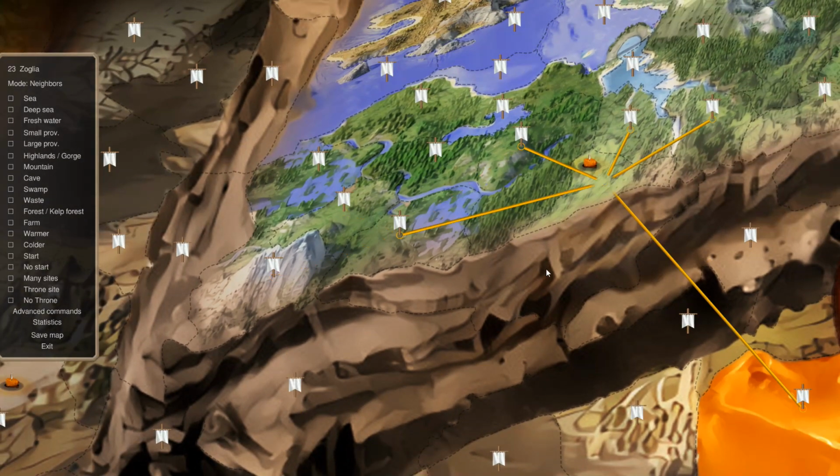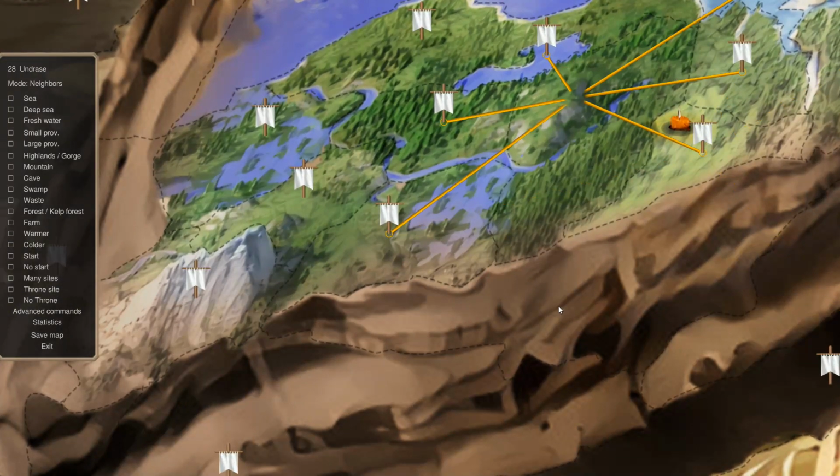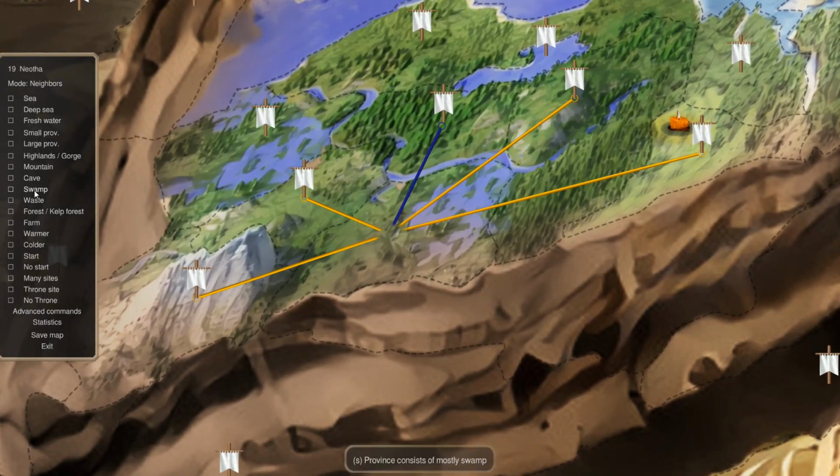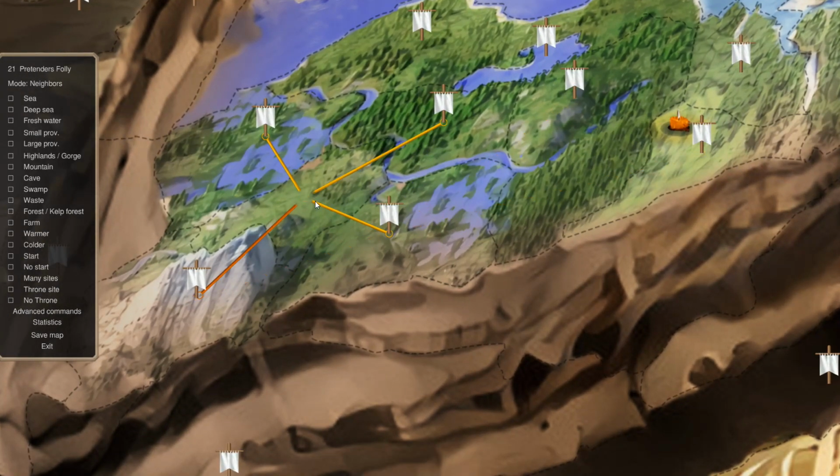Okay. And then what's weird is I'm trying to click on this. I would want to click on this province. No, it's not a province. That is dead space. There's dead space in this map. I bet that's going to be a weird thing playing it, because most of the time you don't have that. Okay, swamps.